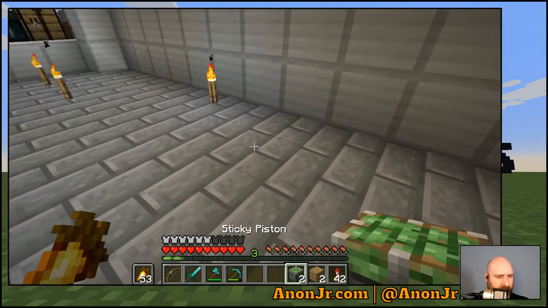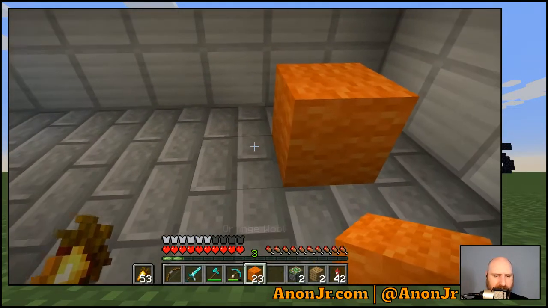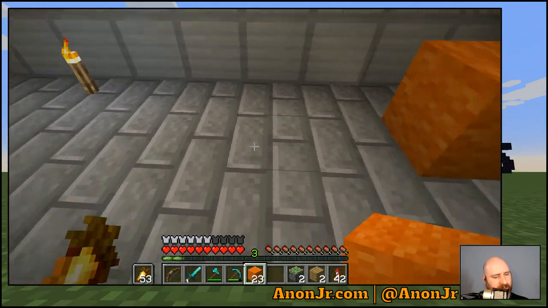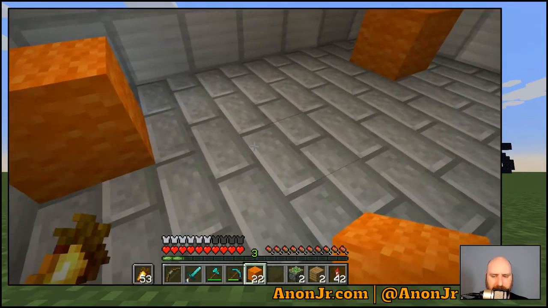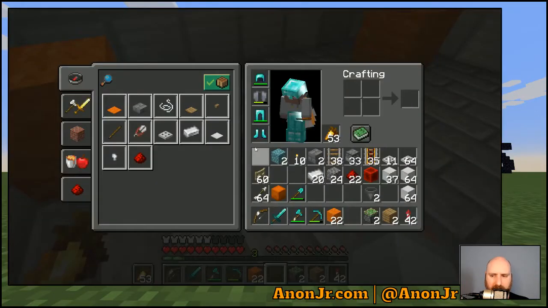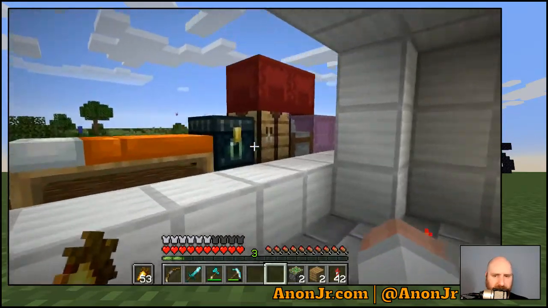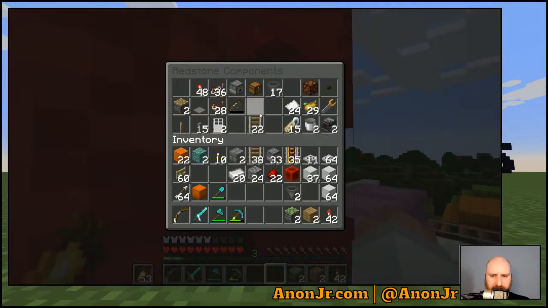All right, so we're going to start with ye old Etho hopper clock. Two, three, four, bam. And I need a couple of comparators. Nope, they're in the other box.